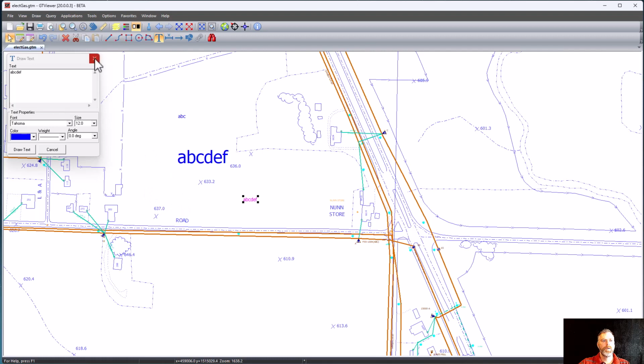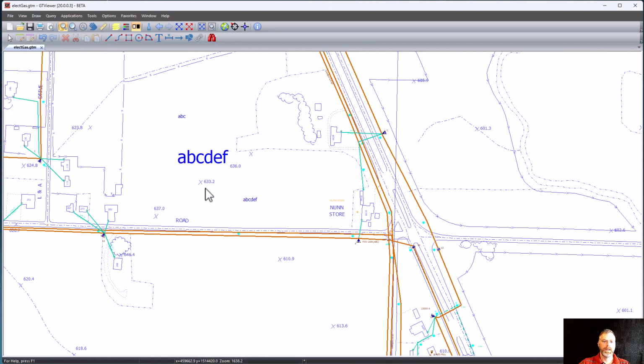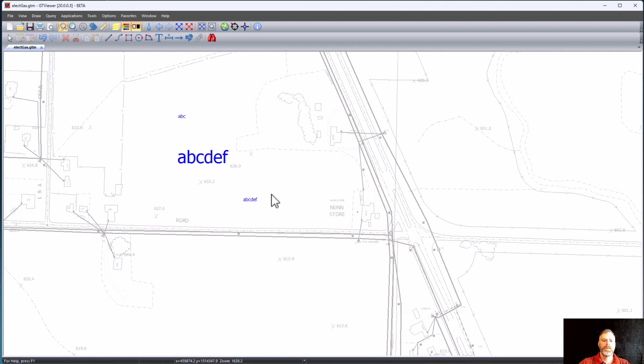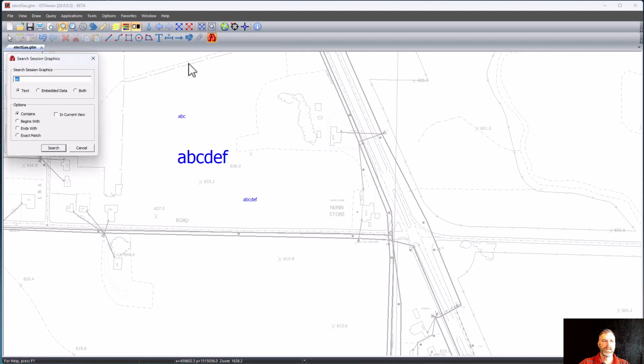Now, this is just text, and it's kind of hard to tell where they are unless you do your emphasize mode. It's these three here. Now, the button on the toolbar is the red binoculars. If I click that, it will let me do a search. Now, it remembered my last search, which is why it had that in there.